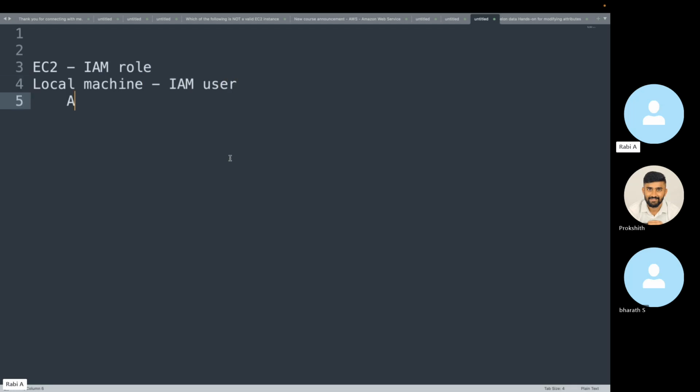So this IAM user will basically have your access key and secret access key. So you can either make use of these options, either your EC2 instance, which will have your IAM role. And if you're installing it on your local machine, you can create an IAM user, give programmatic access, generate the keys, and you can use this as well. So if you recall AWS CLI, this is what we were doing. So the same thing applies here as well. Okay, so in our case, we'll be looking at this.